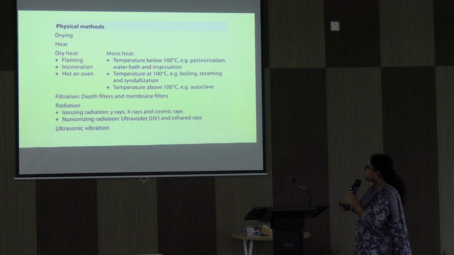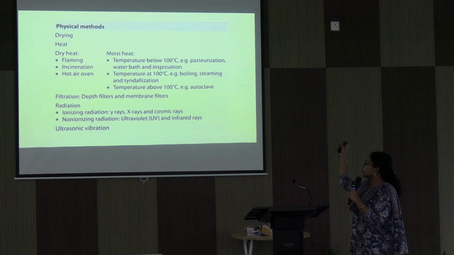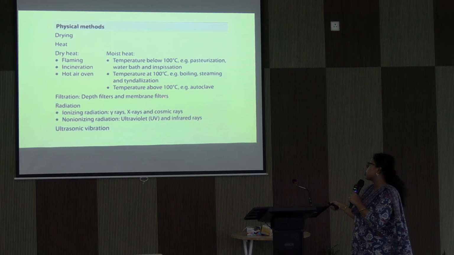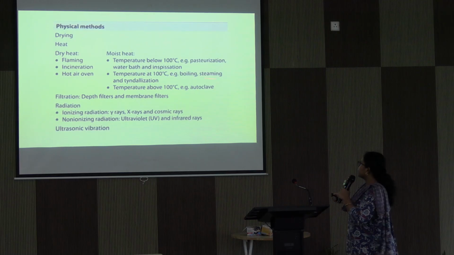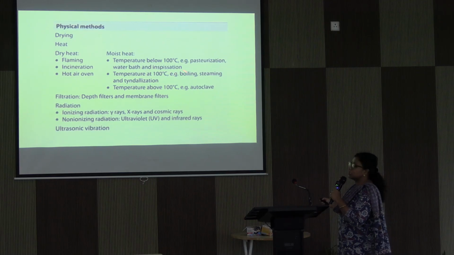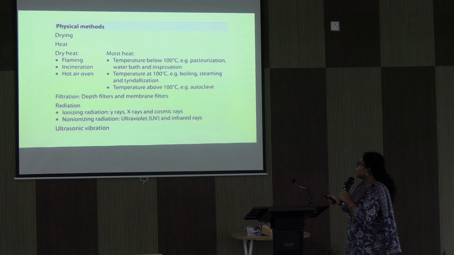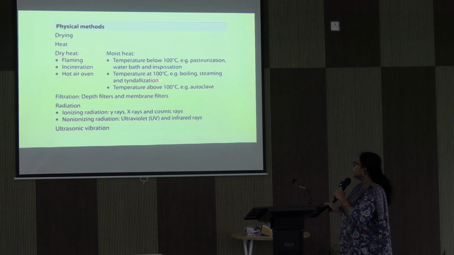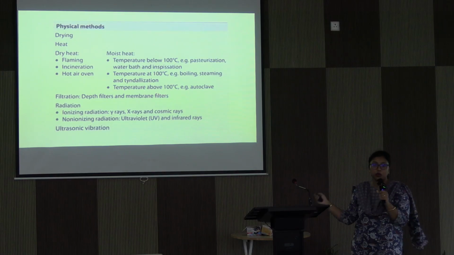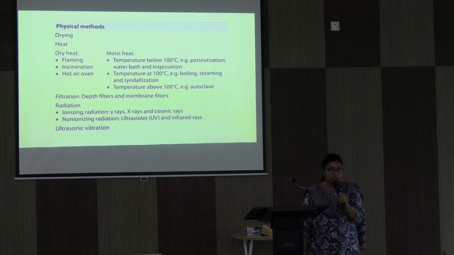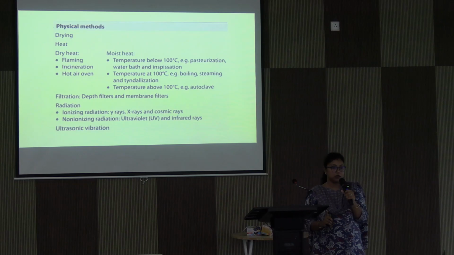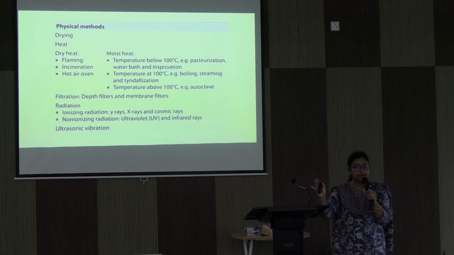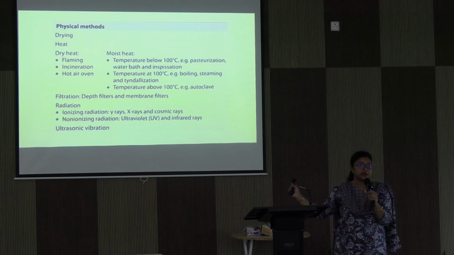Next, moist heat. Moist heat you have to divide into temperature below 100 degrees, at 100 degrees, and above 100 degrees. Below 100 degrees: pasteurization, water bath and inspissation. At 100 degrees, you all know: boiling, steaming, tyndallization. And above 100 degrees, very important, autoclave. The autoclave principle is very important. You have to read the principle.